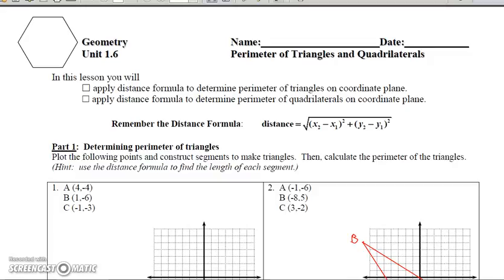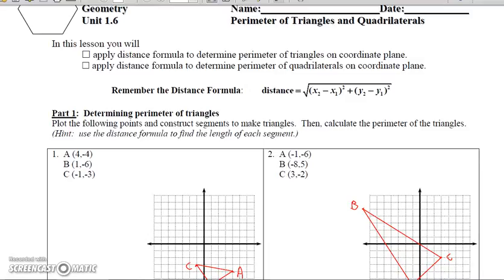For example, if you look at what we're talking about now, the distance formula, which we just used in 1.3. You didn't miss any sections. We're going to 1.6 now, slightly out of order, and then we'll go back to 1.4 later. Okay? So what we're doing here is using the distance formula to find the perimeter of different figures on the coordinate plane, specifically triangles and quadrilaterals.